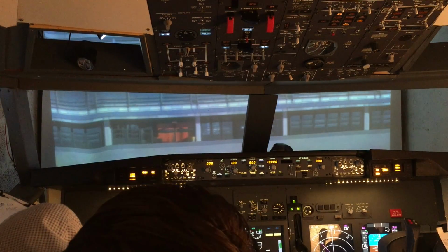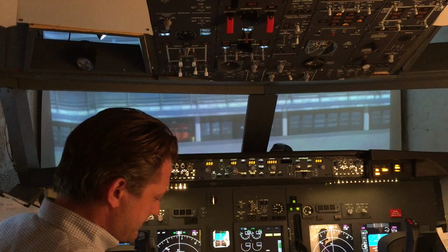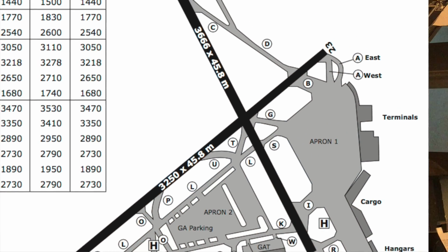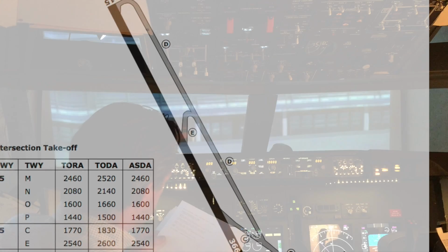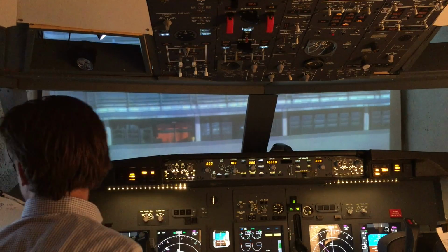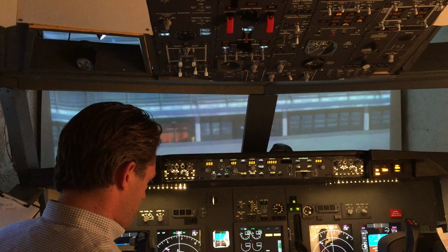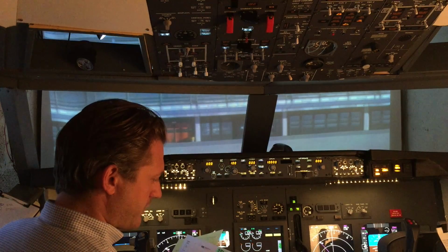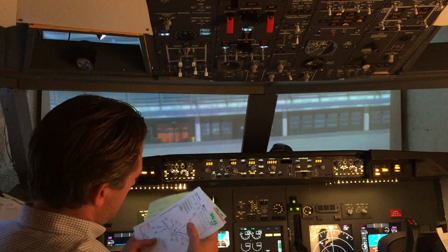However, before that, I here have my maps of Hamburg, and runway 15 is, oh my god, we're going to taxi to the other end of the airport today. The winds are 040 at 7. Strange. Okay, better do as it said. So, just find the map for departure runway 15. I don't think I've used that one before. There we are, departure 15.